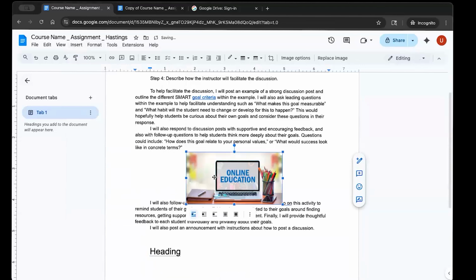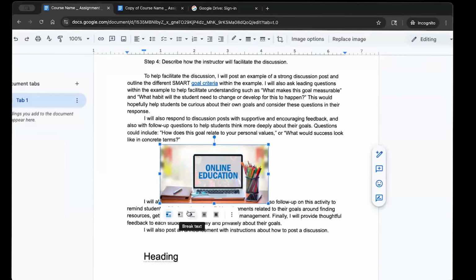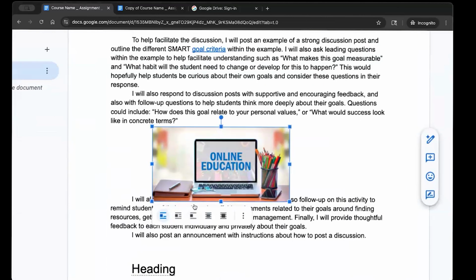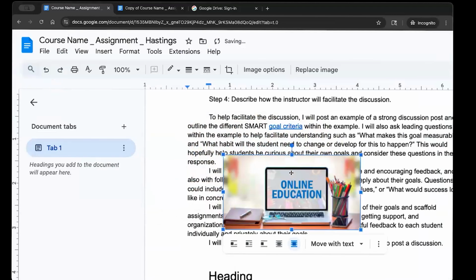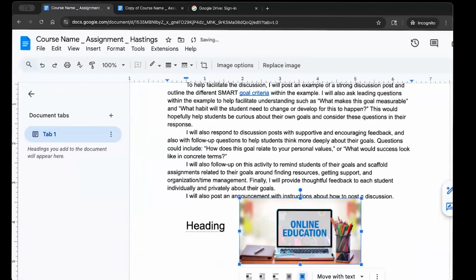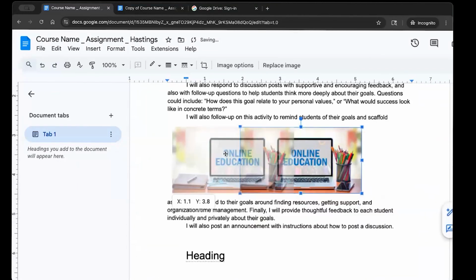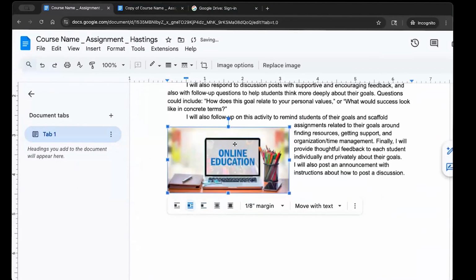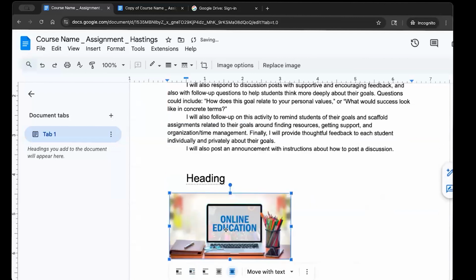Now, let's say I want to make this image be formatted better. These options that come up below the image can be used to more easily format your image. I actually like to select this one in front of text because then you'll be able to just click and drag your image wherever you want it to go. But you can also have it appear behind the text, make the text separate, and so on. Make it wrap around it. So whatever works best for you, but I kind of like this one.